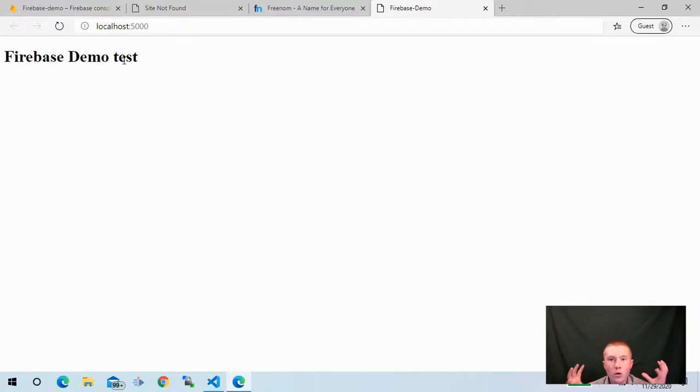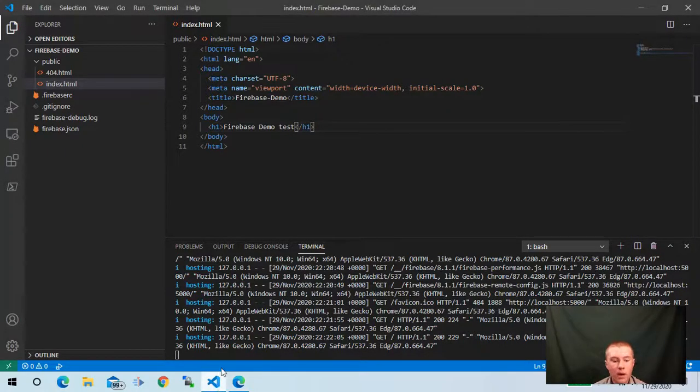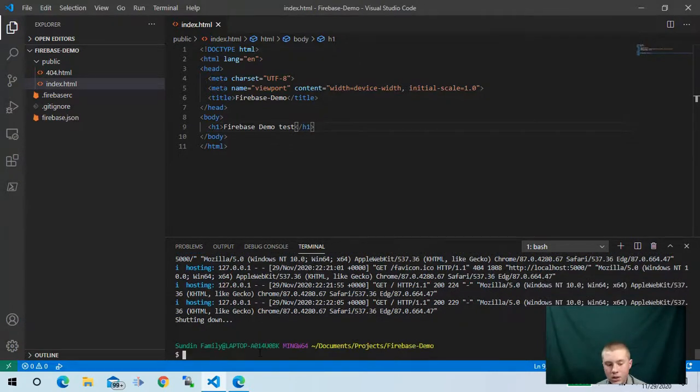Just remember it all needs to be in your public directory, and that public directory is the root of your site. Okay, and when you are ready to send it out to the public, you're going to need to go into here and say Control-C, and that'll cancel it. Make sure the terminal's selected when you say Control-C. And then you're going to need to say firebase deploy. And then you can hit enter.